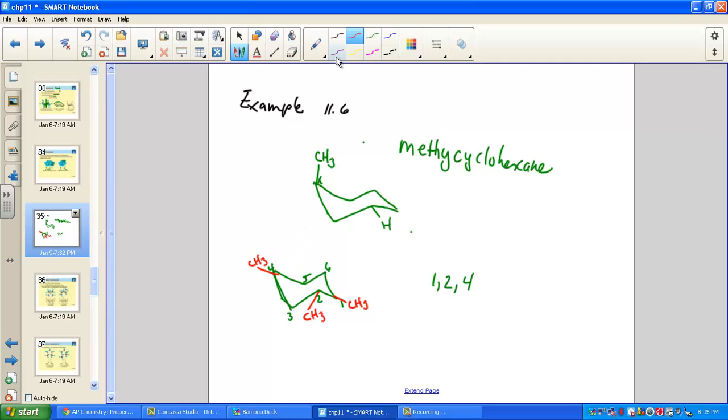Now, it didn't ask us, so don't necessarily draw this as an answer, but axial is straight up, axial, straight down, axial, straight down. But when we're asked to draw those equatorial, put those at an angle to represent they're in the same equator as the actual four-carbon member chain in that chair.